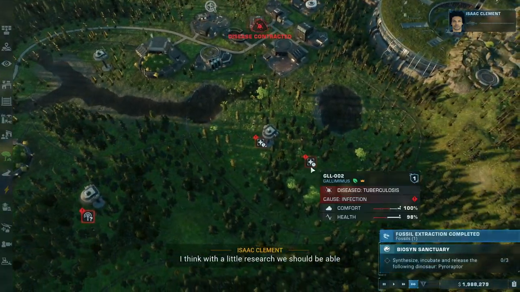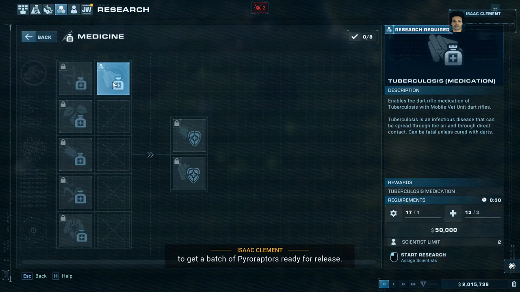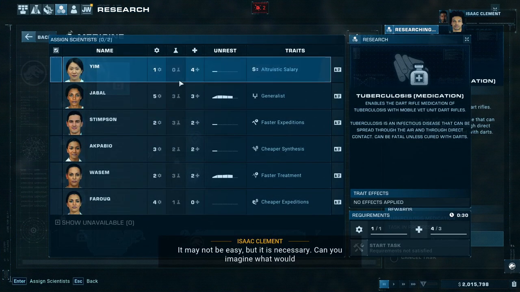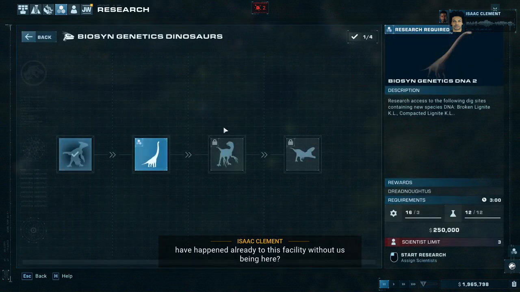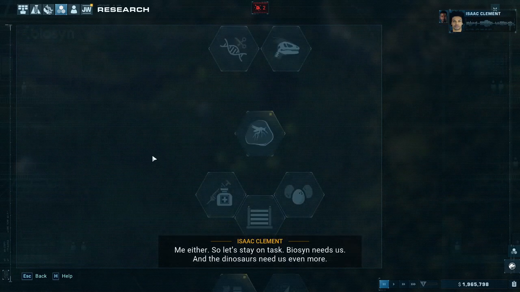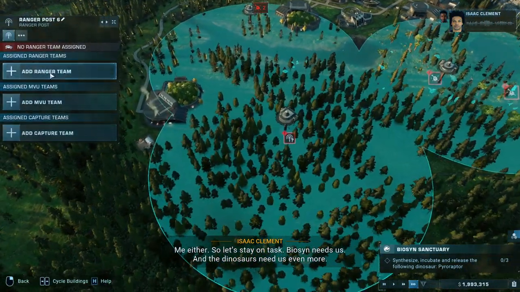I think with a little research, we should be able to get a batch of Power Raptors ready for release. All right then, let's get a team on it. It may not be easy, but it is necessary. Can you imagine what would have happened already to this facility without us being here? I'd rather not. Me either, so let's stay on task. Biosyn needs us, and the dinosaurs need us even more.